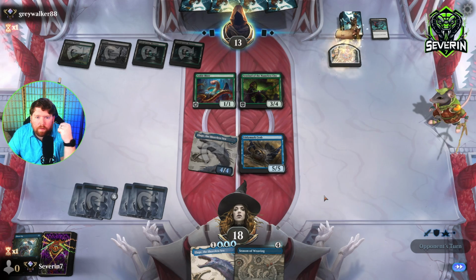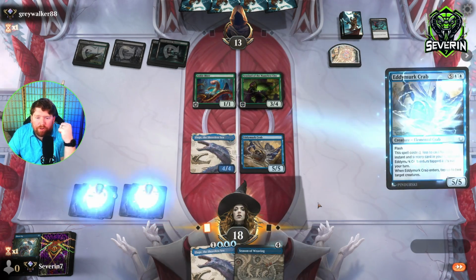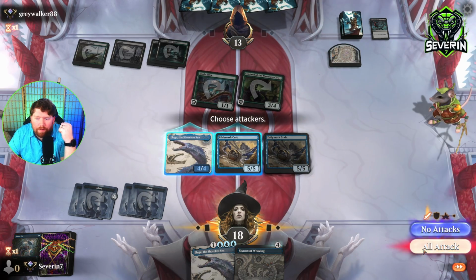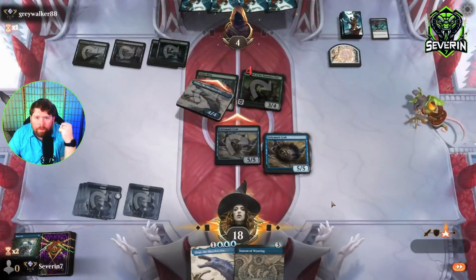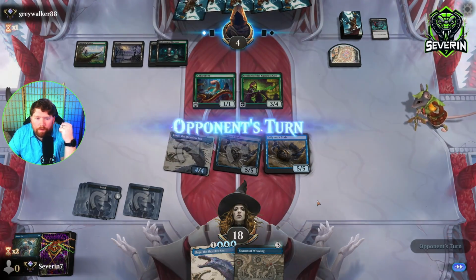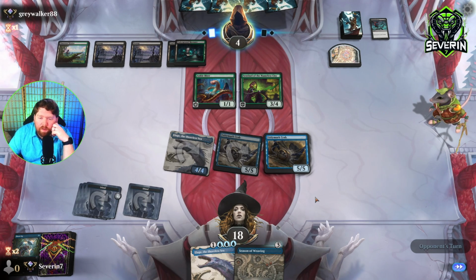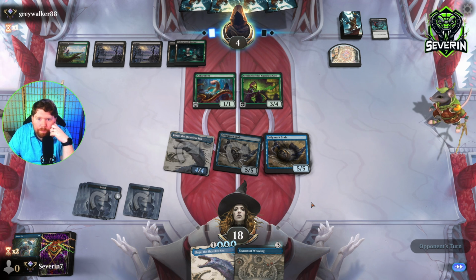Sentinel of the Nameless City. Oh my gosh, this is gorgeous. Tap, tap. Get in for 9. Run us down to 4. And then we can just use the Season of Weaving to make more copies of Eddie Merc Crab. Tap more stuff.